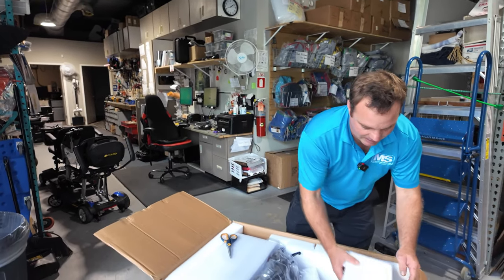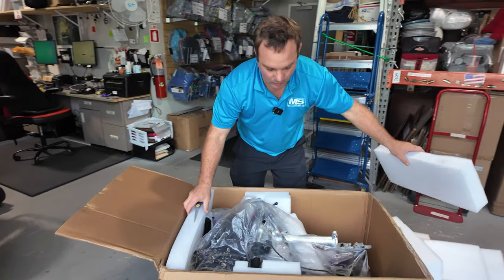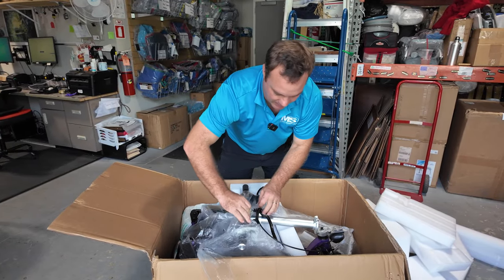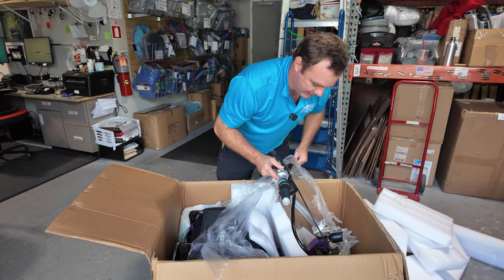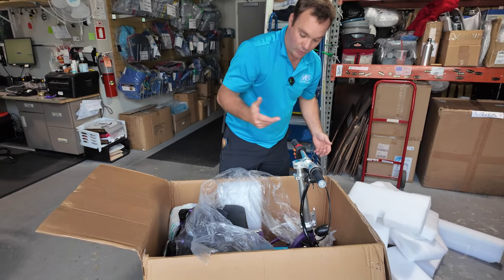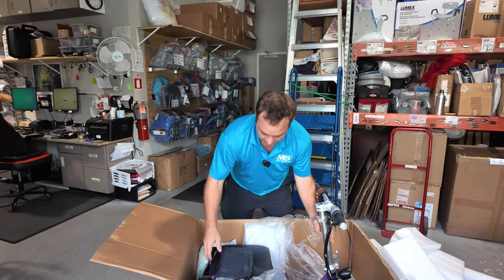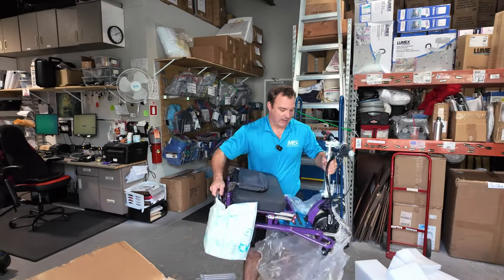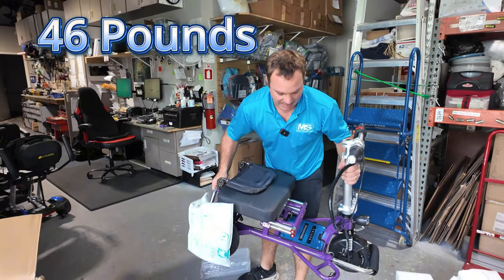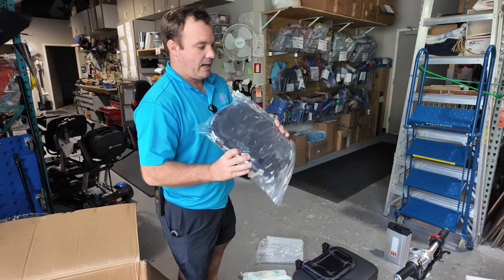Just get in here and take all this styrofoam and stuff out. You can also buy this with a wide seat — this one will have the wider seat on it, and it's like a motorcycle drive. This thing's really nice. A lot of people that go to car shows, cruises, different things like that — this could be good for them. I actually took this to the Bahamas; we had a blast with it because it's fast. It's a brushless motor. It's probably about 40, a little bit less than 50 pounds. It doesn't feel that heavy, and inside the box you'll have your charger, your manual, and your basket.